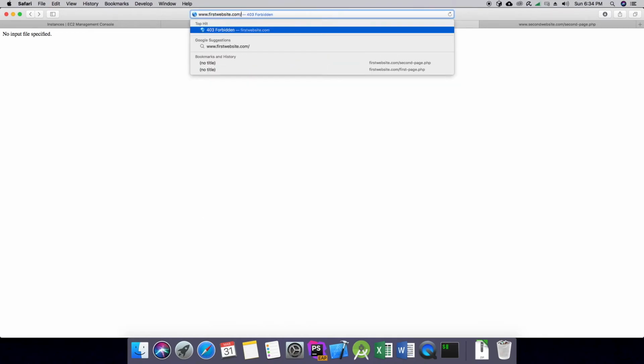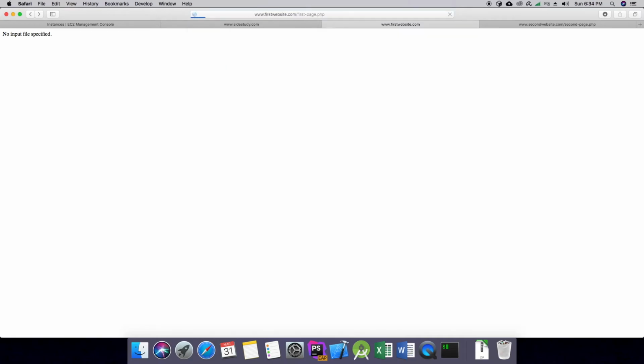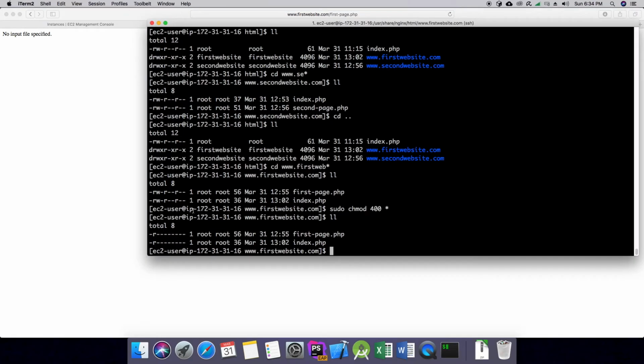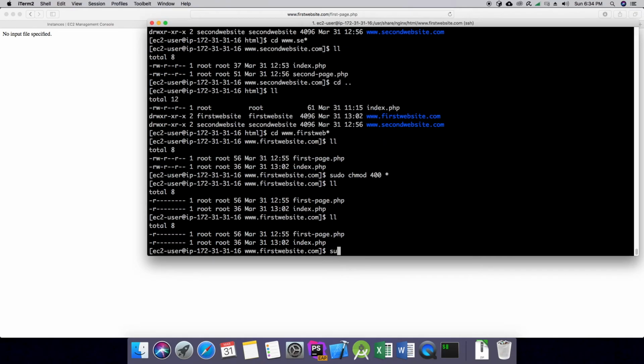So if we try to open this, it shows no input file specified. And if we try to use first page.php, it will show no input file specified. Also if we use sudo chown, we change the ownership of these files to the first website user, and the group is first website, for all the files.